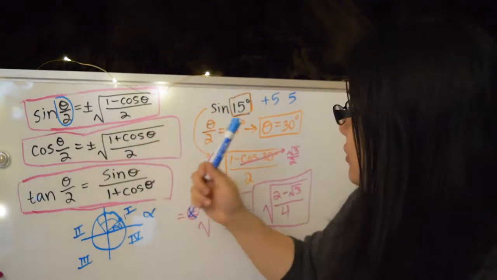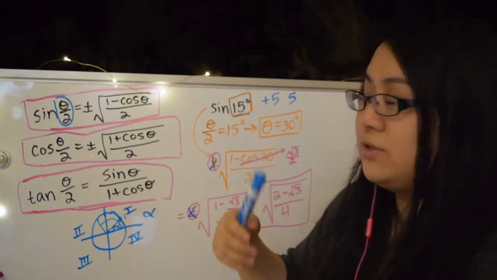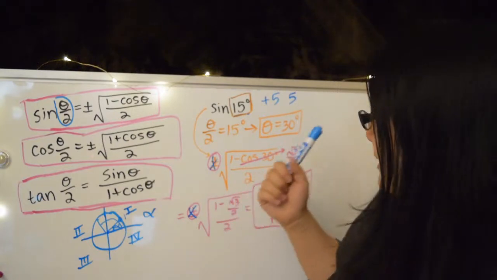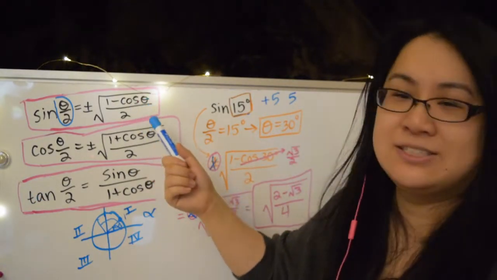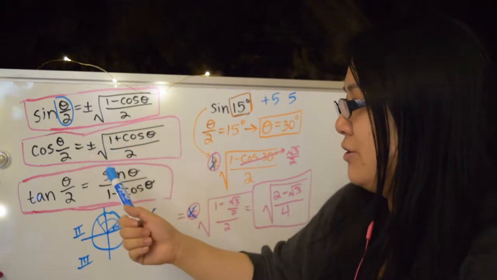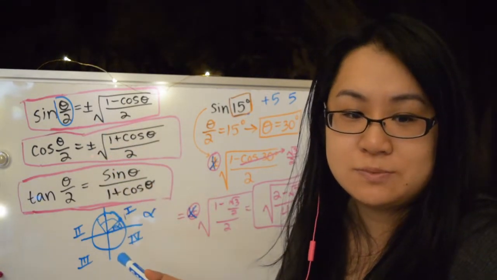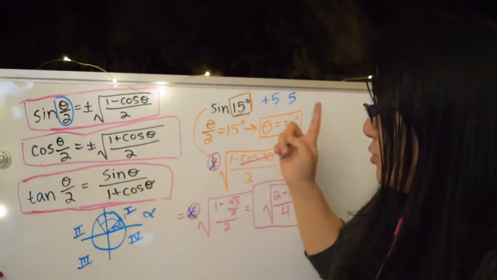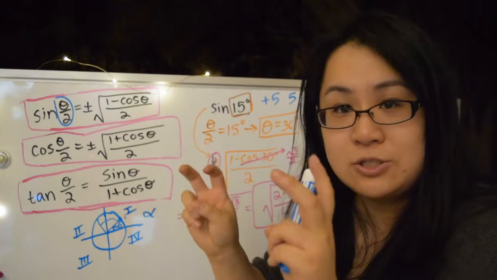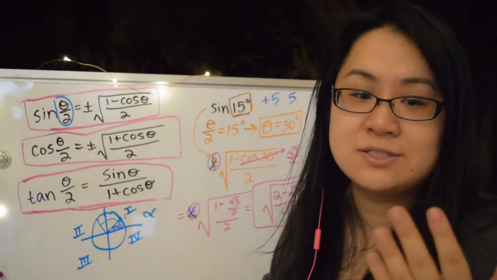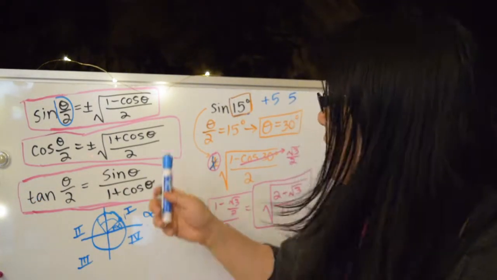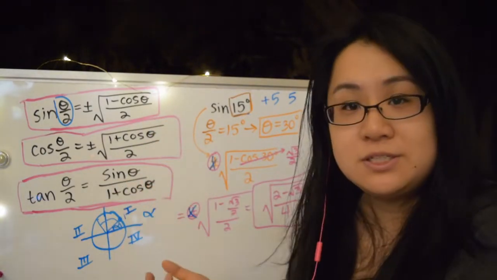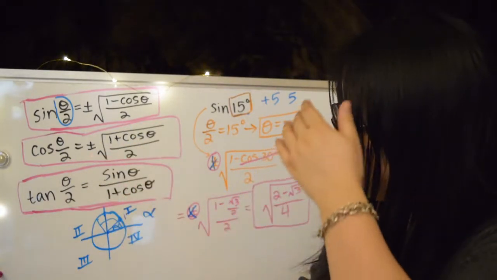Then you set theta over 2 to equal that, and then you can multiply your angle by 2 to get your actual theta. Ideally, and that's usually the reason we even use these equations in the first place, that angle, after you multiply by 2, your theta is a special angle or something that you could otherwise get an exact value for. Then you plug and chug into your corresponding formula, whether you're finding sine, cosine, or tangent.